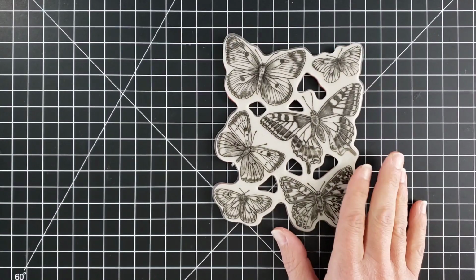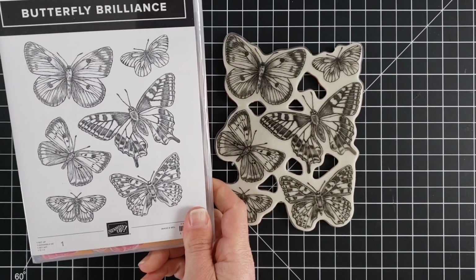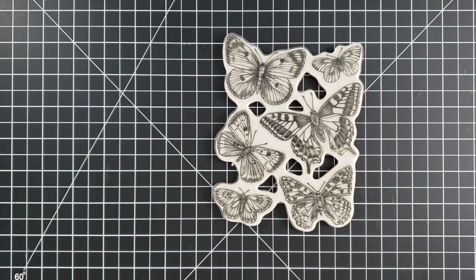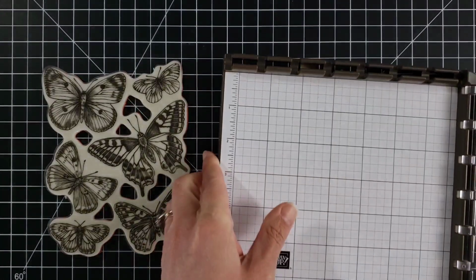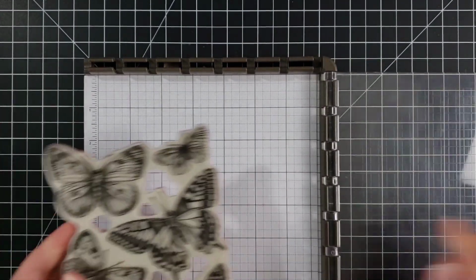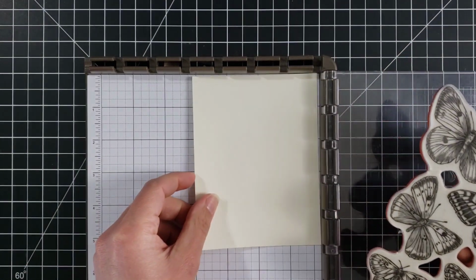So first, we are going to use this beautiful butterfly stamp. That is the Butterfly Brilliance stamp set. And it comes as just one big stamp that stamps 6 different butterflies. So I want to stamp this onto a card front piece that measures 4 by 5 1/4.